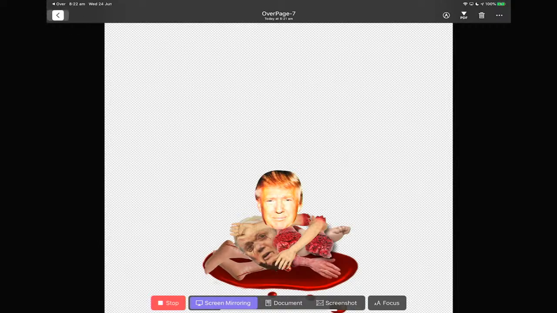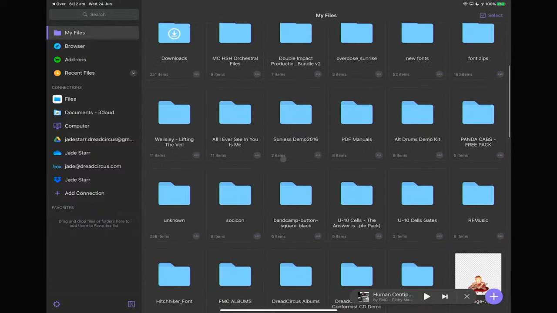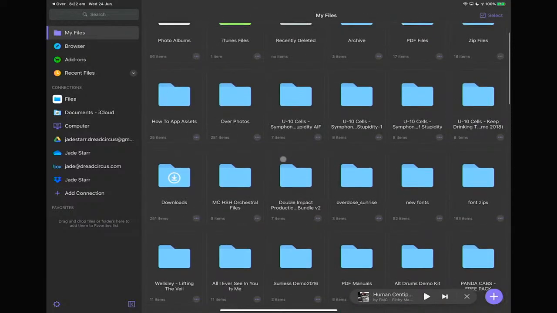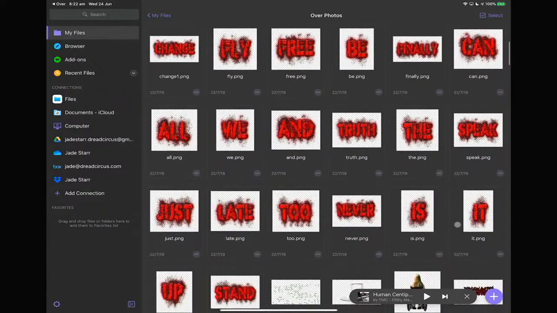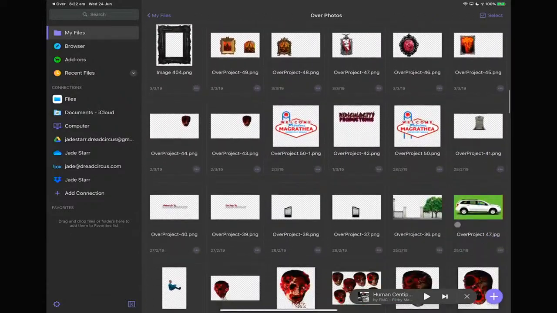And I'll show you an example. I have a folder here because I've been making a movie for the last few years, and because it's an animated movie, I make a lot of the stuff in a whole bunch of graphics apps, and save a lot of those transparent files. So I've got an Over folder here, and as I scroll through, you notice all these photos have that transparent background, and these are all parts of my movie.